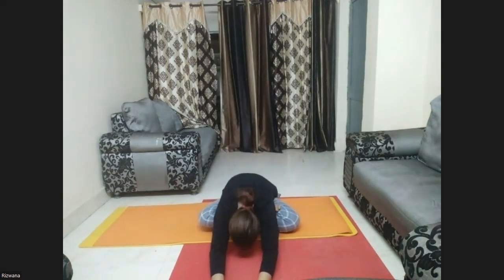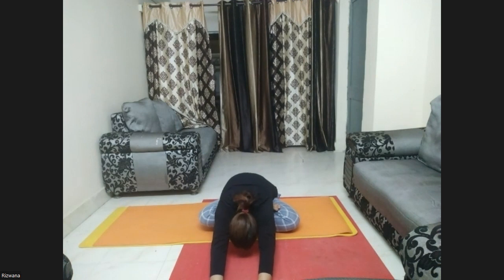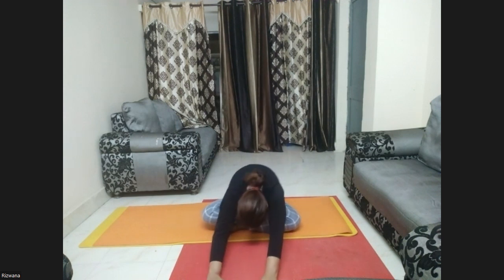Inhale, center. Arms forward. Interlock. As you exhale, bend forward and down. Walk the hands forward. Try to walk as much as you can to stretch the spine. If you are flexible enough, you can bring the forehead or chin on the mat.